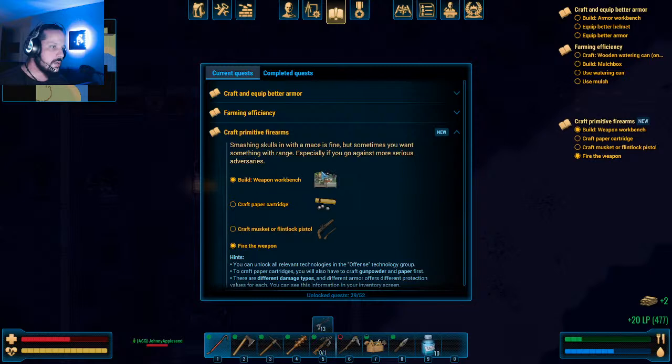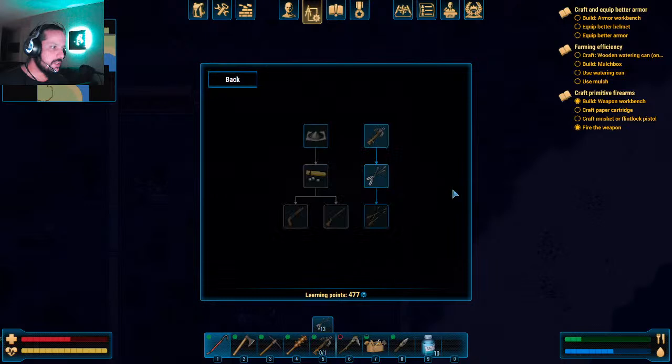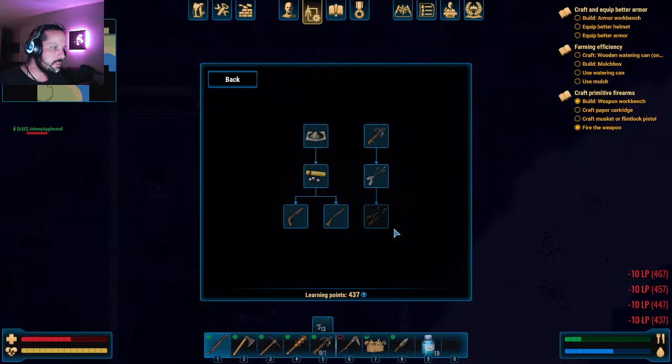Okay, smashing skulls in with a mace is fine, but sometimes you want something with range, especially if you go against more serious adversary. So, craft paper cartridge, craft a musket, or flintlock pistol. Ooh. Guns. Yeah. Tell me about it. Okay, so I gotta unlock all of this stuff here. Flintlock pistol, or... Yeah, I think I'll go with a musket. It's gonna take 3 hours to reload, but that's fine.